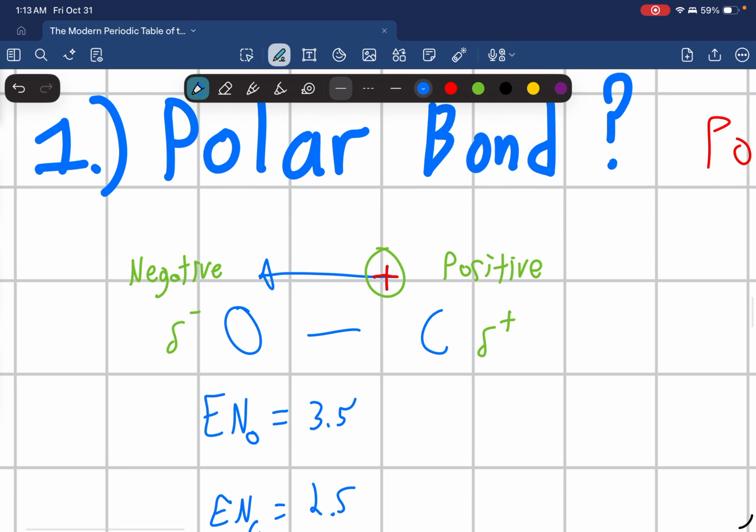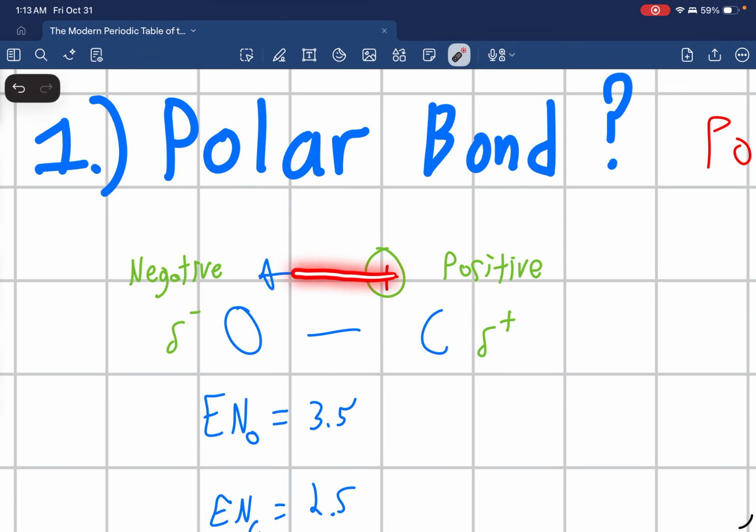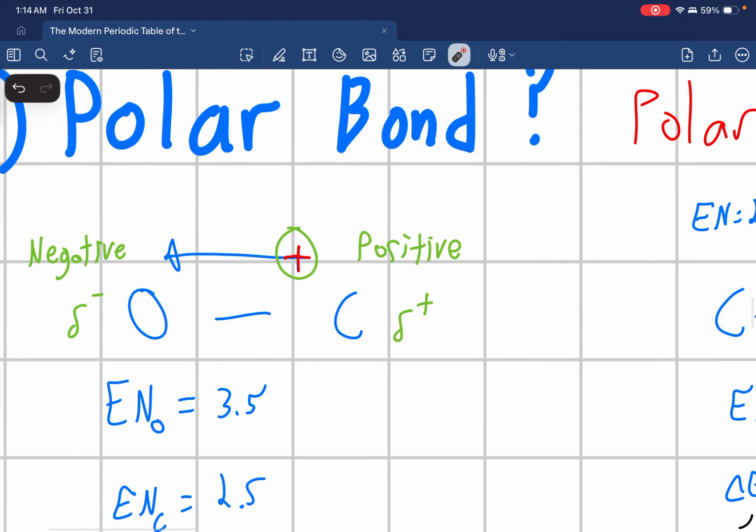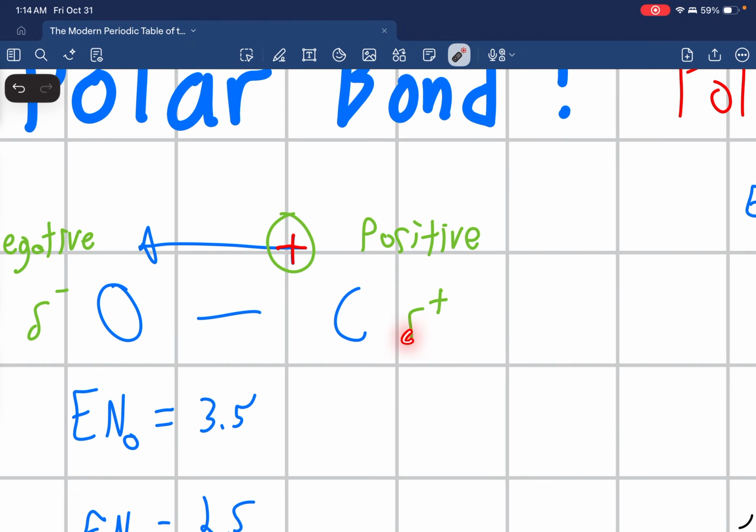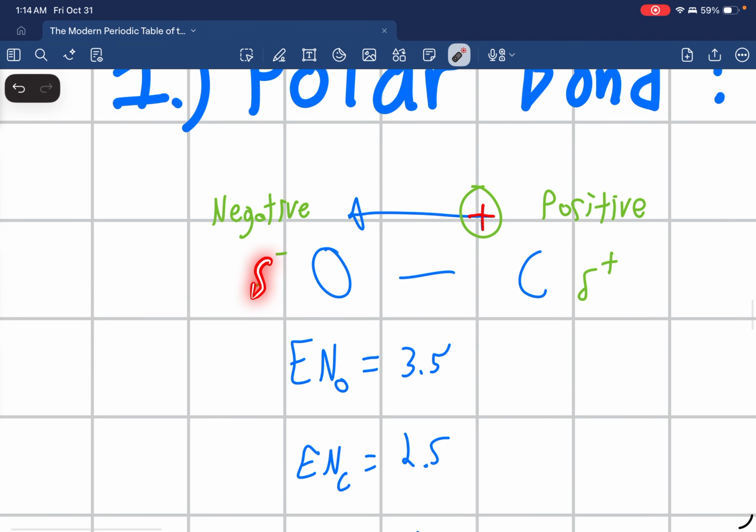So what you do is draw this arrow that we have here. You draw it towards the part that's more negative, and you want to draw the little positive at the end. You kind of draw it across with a little hash, and that shows that this end is more positive. So the carbon in this sense is going to be more positive. And your teacher might do a slightly positive like this, as shown in the green, and a slightly negative.